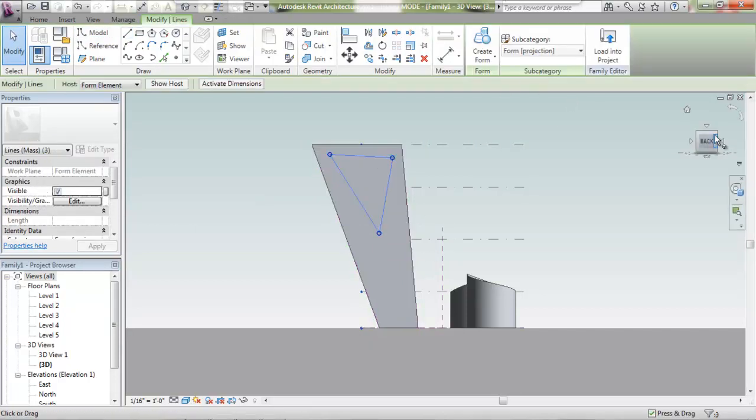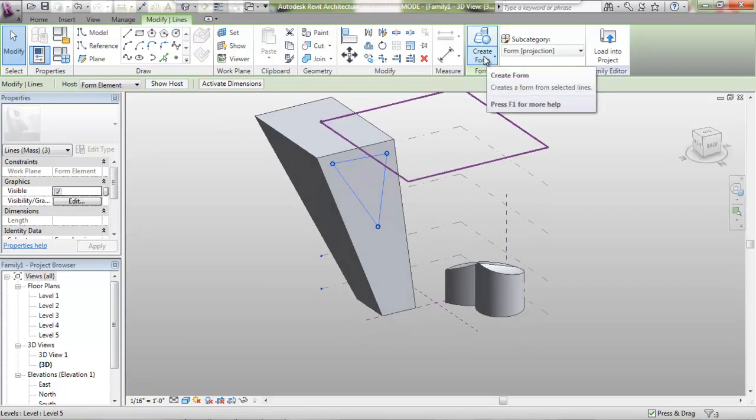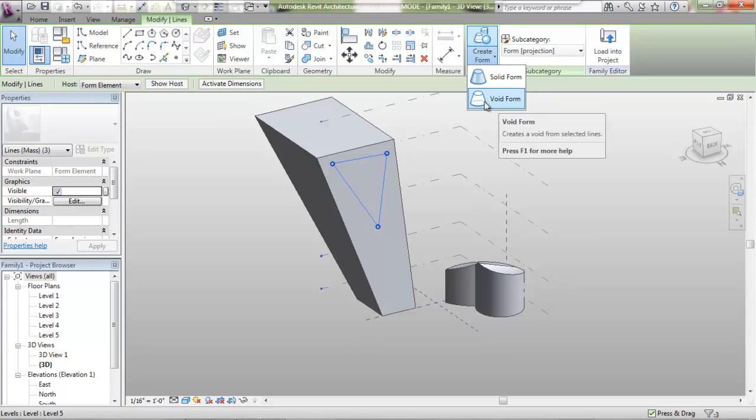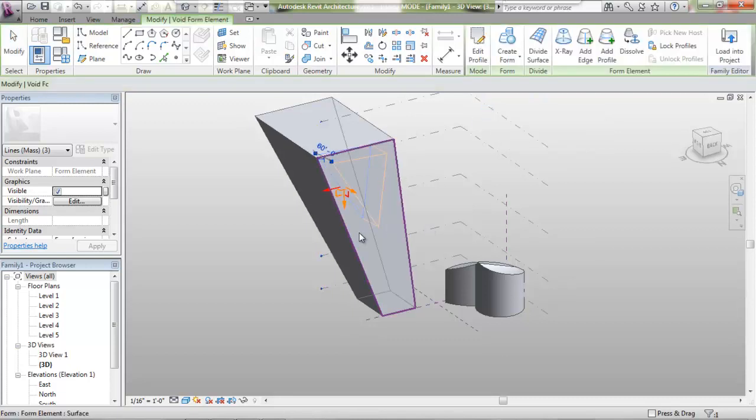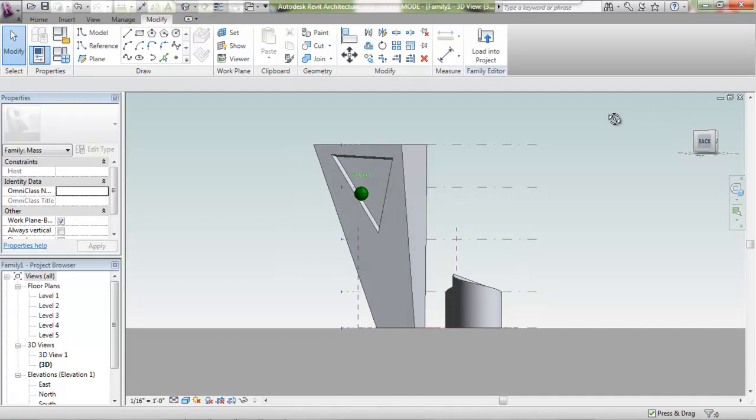And again, you can create a solid form or a void form. If I click on the words create form, this time I'm going to create a void form. And this starts to drag in. It gives me my distance on how far I'm going in. You can pull it in and out. Obviously you can't pull out this way. There will be an error because you're not taking away from anything. If I drag this back and then click away, you'll see that I created this void form within here.